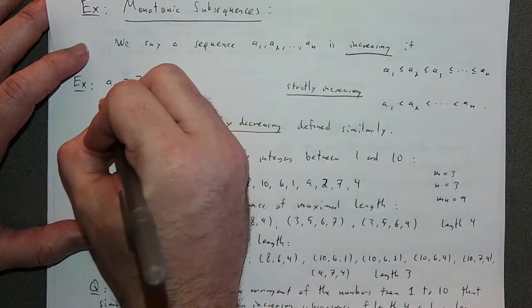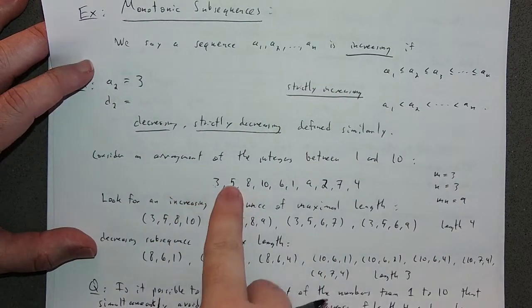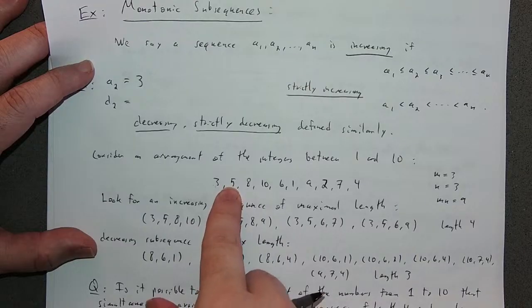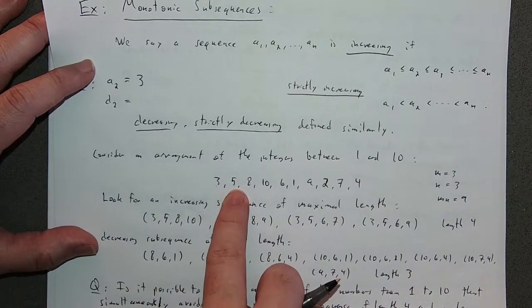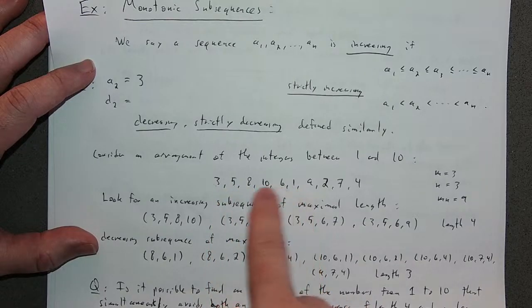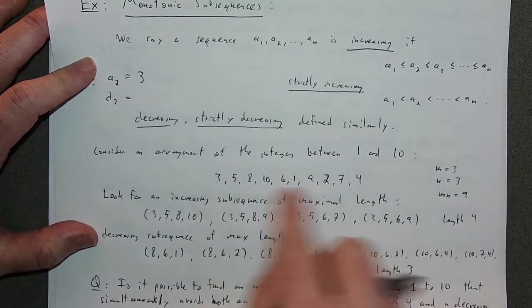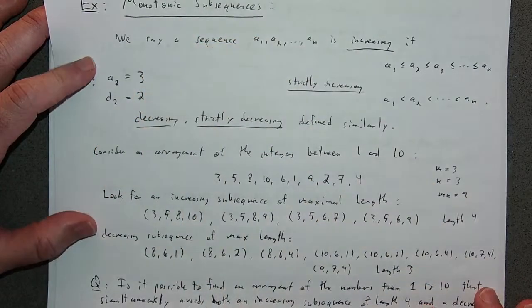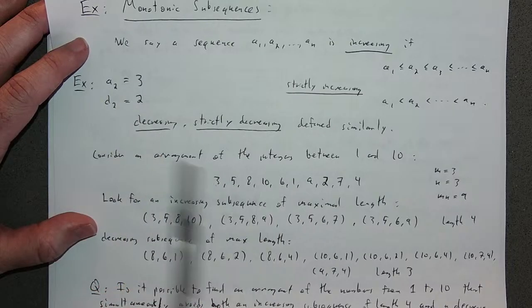Okay, what about d sub 2 in this example? Again, I'm starting here, and now I'm looking at the length of the longest strictly decreasing subsequence. It's going to be strictly decreasing anyway because these are just positive integers here. So 5 and then 1 works, 5 and 2, 5 and 4. That's it, though. I can't get longer than 2. So in this example, a sub 2 would be 3, and d sub 2 would be 2.